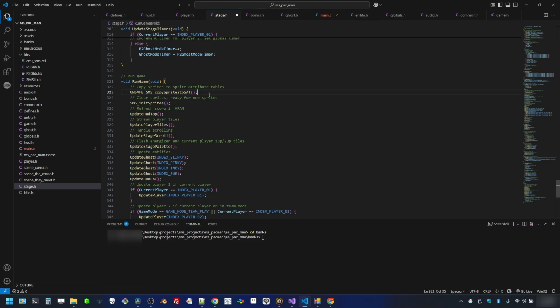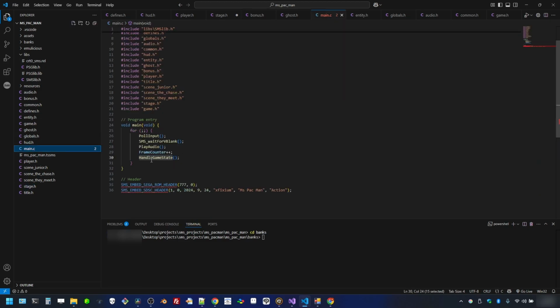First thing I do, and we have to remember again, at the very top of all this in the main, we are handling the game state right after the V blank. So this is where you want to be when you start doing some of this logic. Again, I will play the audio, which is usually not all that intensive, and then we're just going to increment our frame counter by 1, and this is where all our game logic gets handled.